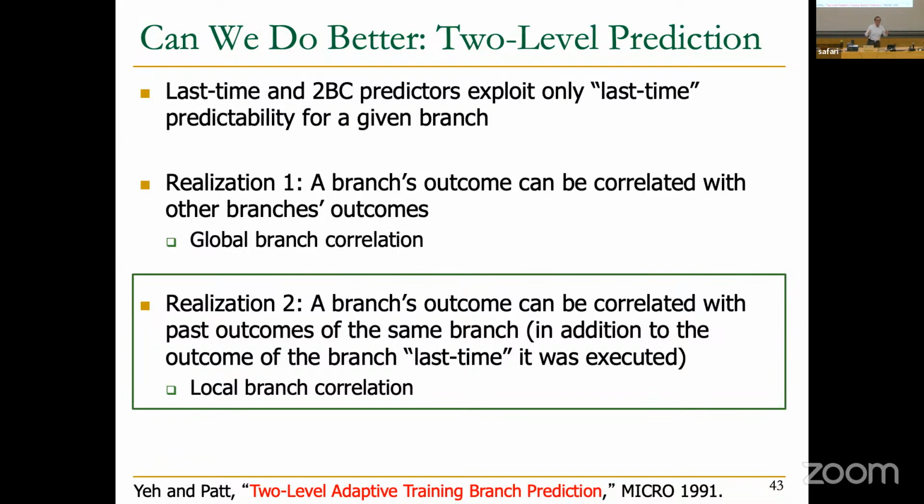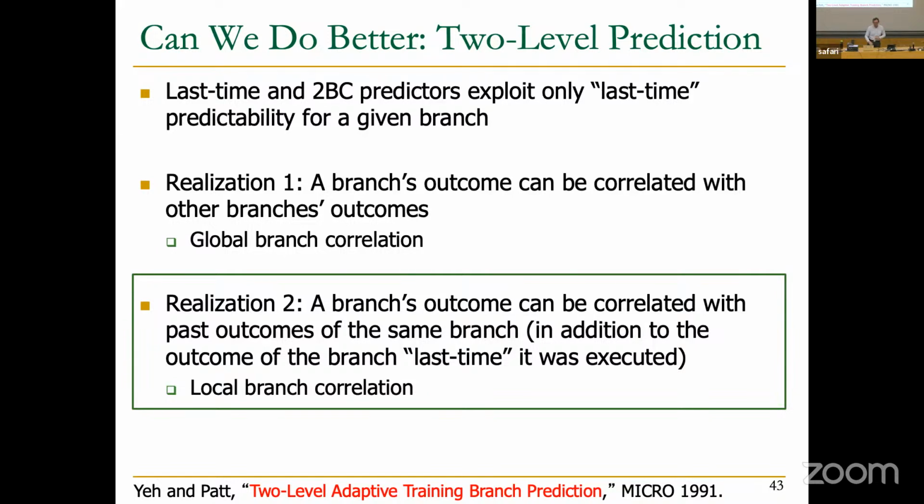Now, if you wonder why, you have to do the mathematical analysis, and I'll let you do that in the backup slides if you're interested. So people have invested a lot of effort into figuring out how to improve the accuracy using tricks like this. Okay, so let's come to the second major direction, which is local branch correlation.